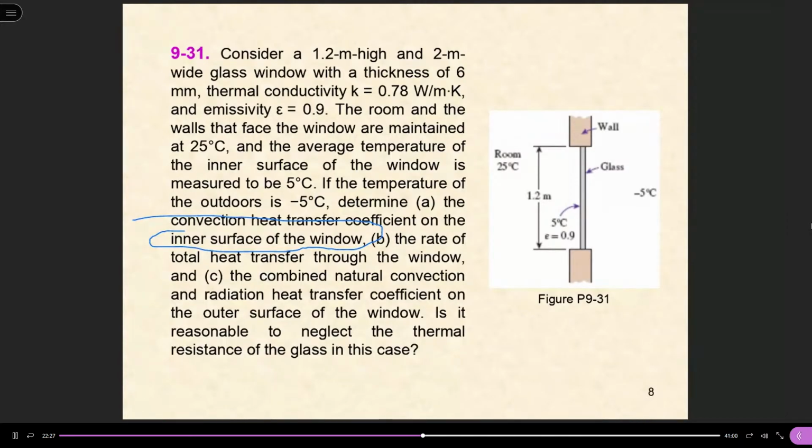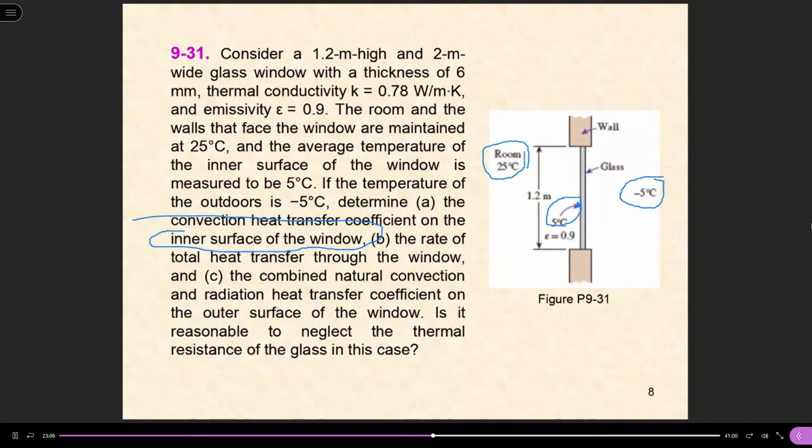I hope you have read the question. Is it clear? Again, the question still gives the internal surface temperature. In reality, in real life, we typically only know the outdoor temperature. We know the indoor temperature we want to be comfortable, but we don't know exactly what the surface temperature is. But anyway, in this question, the internal surface temperature is given already, based on experience or whatever.